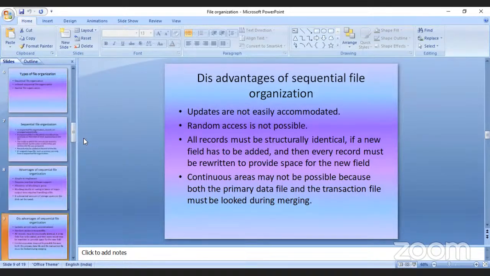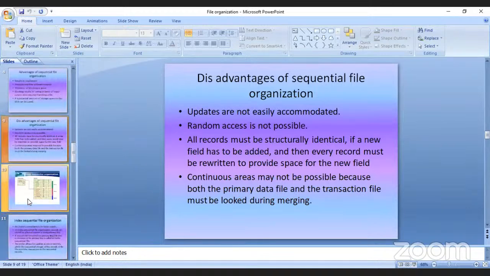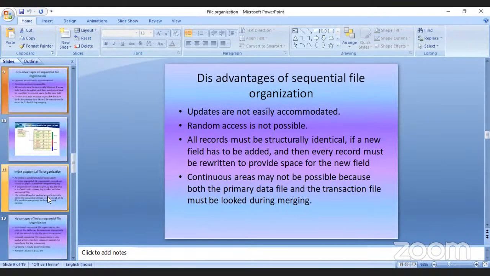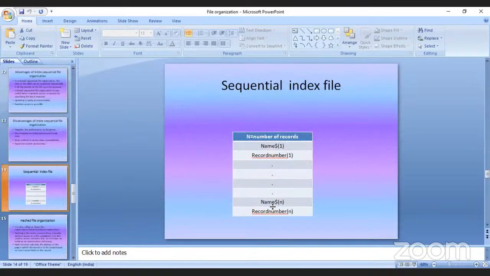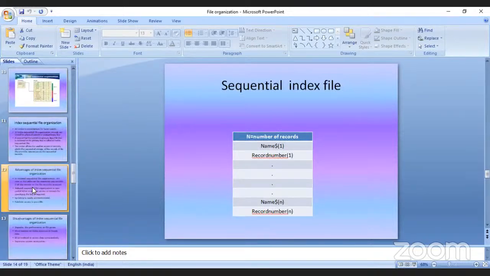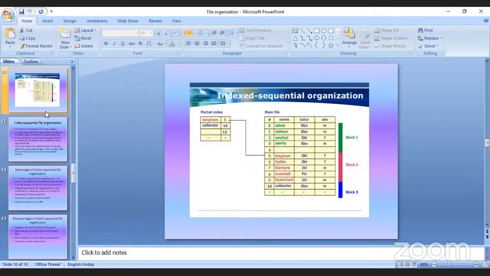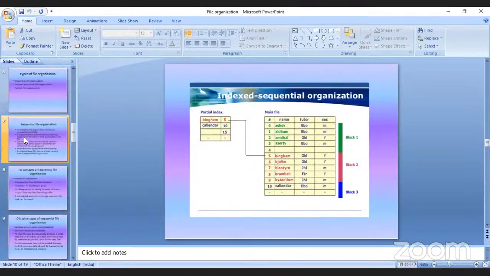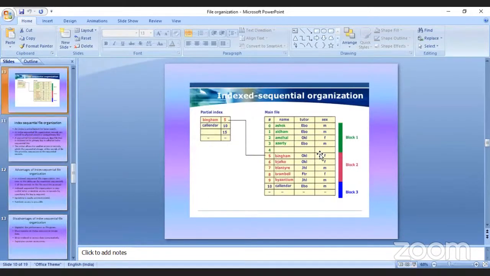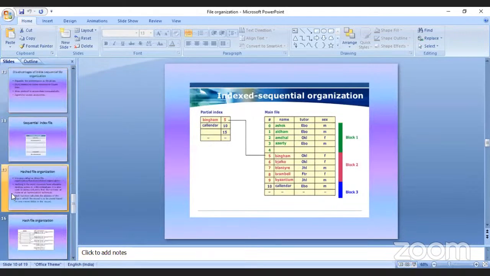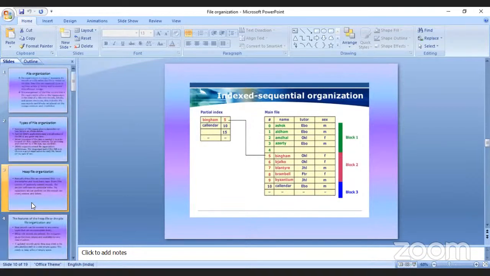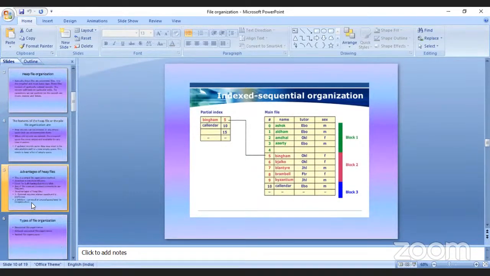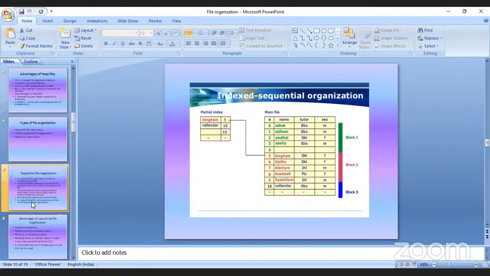Okay, now see, next we are having the next type, the indexed sequential file. The diagram is there for sequential. Wait. This is the sequential file, sequential index. This is also index sequential. So the sequential file diagram is maybe not there. Diagram means normally just line to line only. Now see the index sequential file.